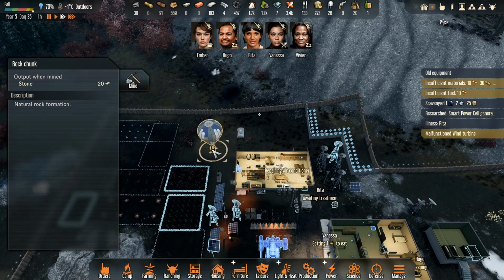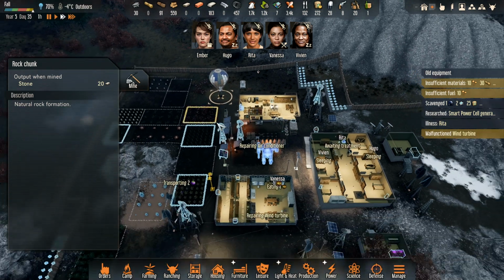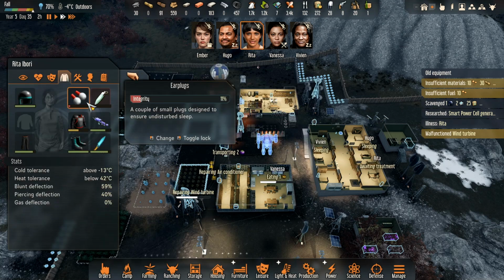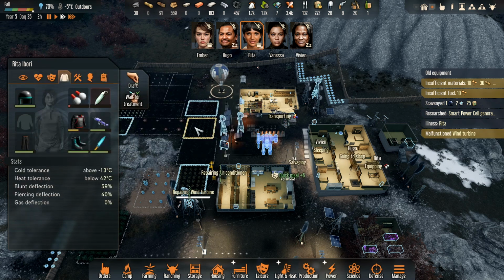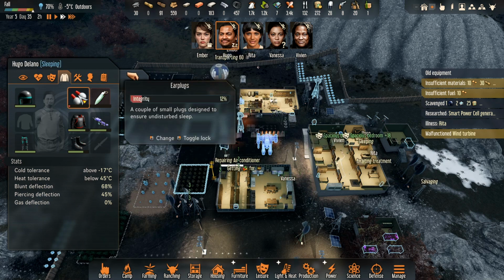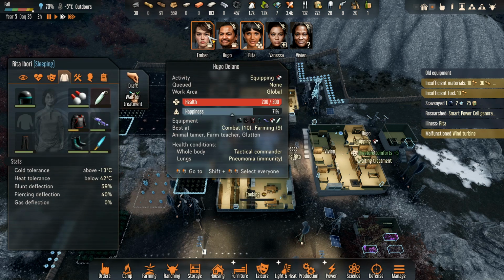Ah, the wind turbine's back. The balloon's back. Why? What's up with Rita? I'm getting a new set of earplugs. I'll get some earplugs.